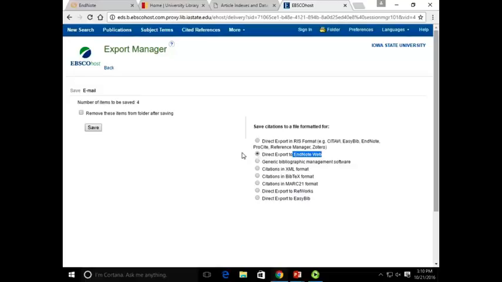And this usually works fairly seamlessly. I'm hoping it does this time. I can't guarantee it. EndNote's login screen recently changed, like less than a month ago. They changed their login procedure, and that broke some functionality on other vendor sites. So EndNote branded stuff should work still fine, but since EBSCO is owned by a different company, I can't say this is going to work, but we'll work around it if it doesn't. But hopefully soon they'll have that fixed.